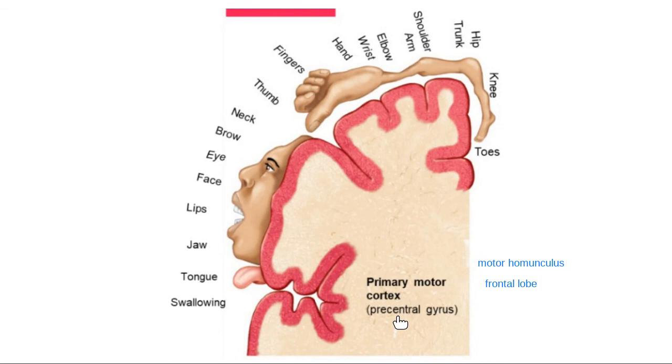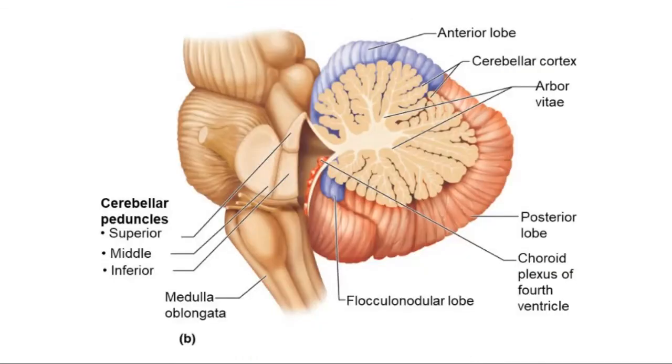So the part of your brain that helps you decide that you want to move your fingers in a certain way to write your notes, or that you want to move your lips in a certain way to say particular words, that's what the motor homunculus is controlling. Voluntary movements, what you decide. The motor homunculus decides what movements you're going to do, but it doesn't work alone to make movement happen. The cerebellum also helps to make movement happen.